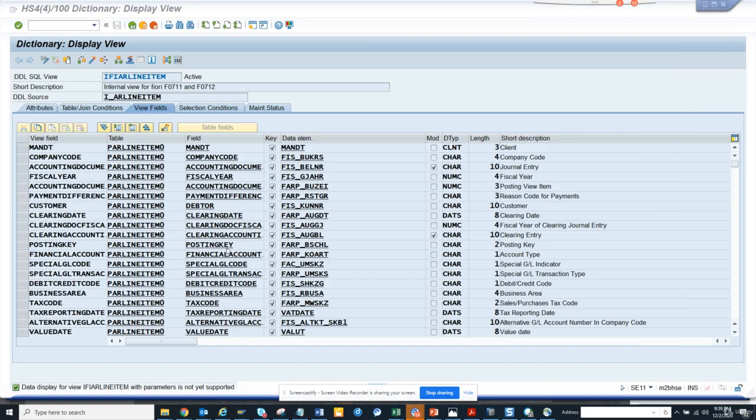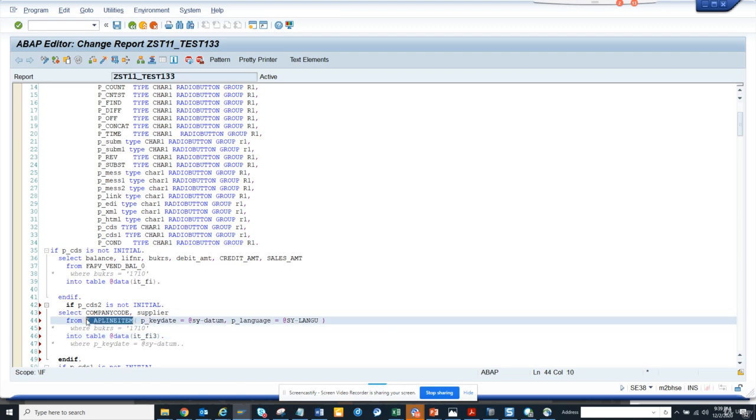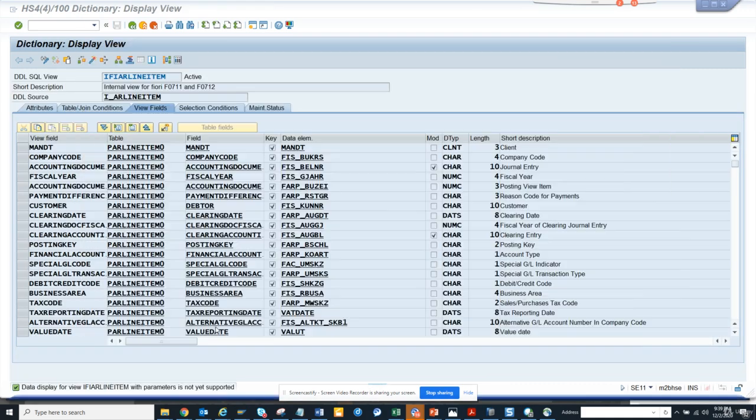So now I'll get the table. First the DDL source is this one, so here I'll change it, and I'll show what needs to be changed. This is the way I have written it, and here I have company code, and suppose I want the customer also, so I put customer.